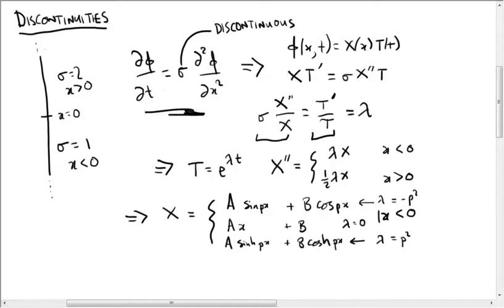So this is on the x negative region. So let me write the solution X as X1 in the region where x is negative and X2 in the region where x is positive. So here I'm really writing the solution X1, so I'm going to write a subscript 1 on all the coefficients a and b.